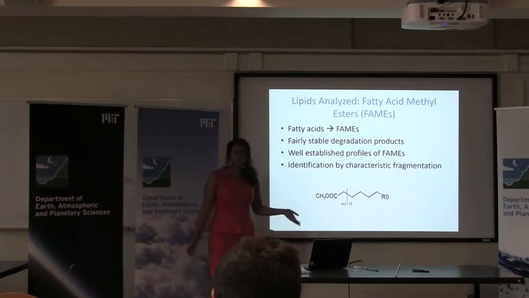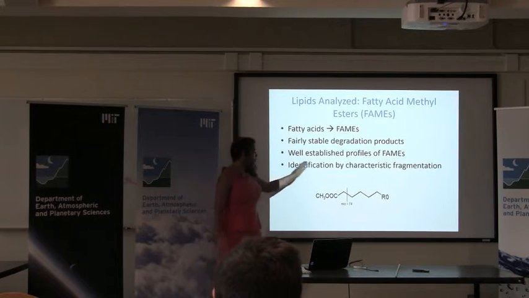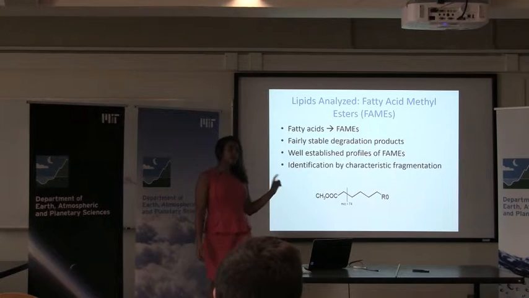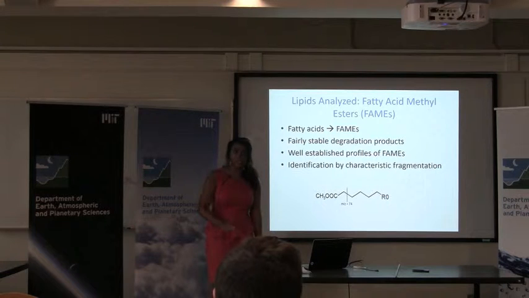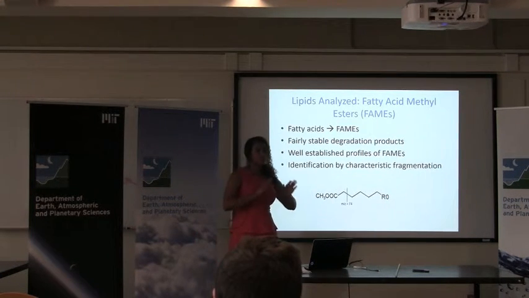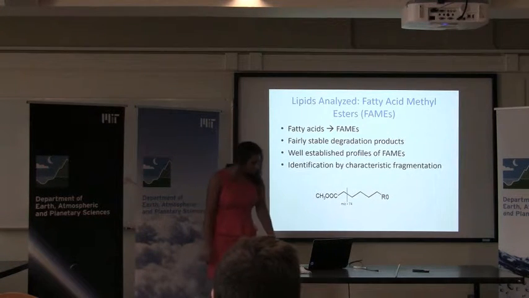And here's a clear diagram so you can see exactly what I was talking about, where things break at a certain spot more willingly. So you'll break here, and that is your characteristic McLafferty rearrangement ion. So that is what you see the most often with your fatty acid methyl esters. That's what really confirms that that's there. They also break at 55, 87, 101. So there's just a couple different fragments that you look for in order to confirm that that's what it is.